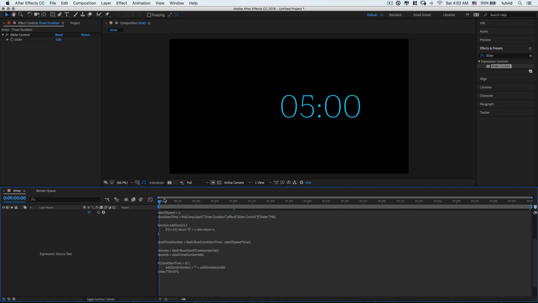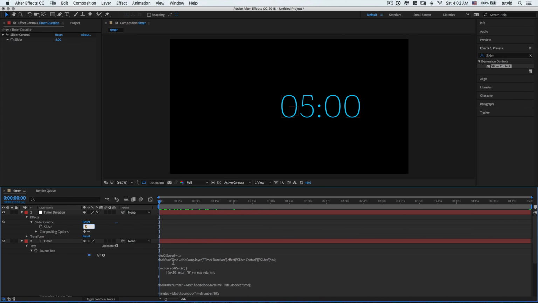And then I will click away. And we can play through this. The timer still works like normal, but if I come up here to the slider and I try setting this to like -5, look at that. It just displays zeros across the board and nothing's happening when I drag and move the playhead around because we just kind of locked it down because we don't deal with time in the negative space.